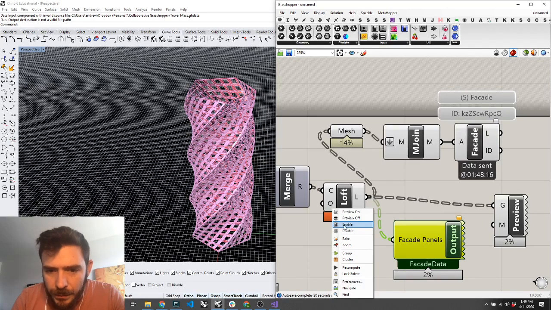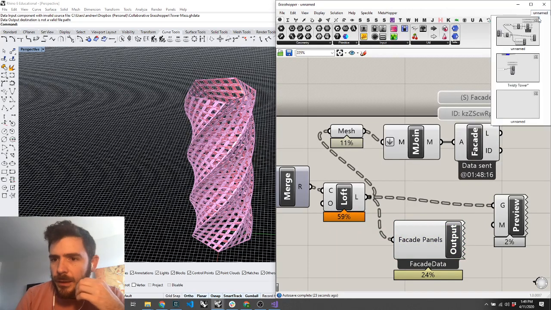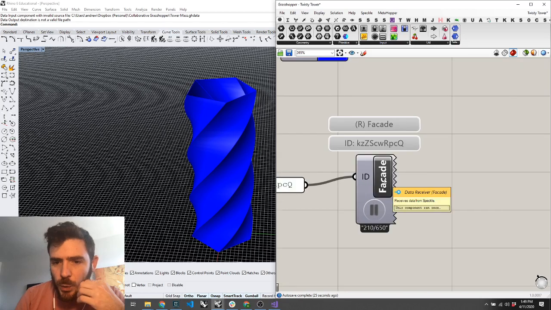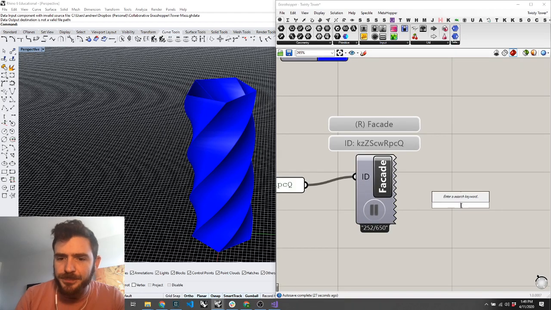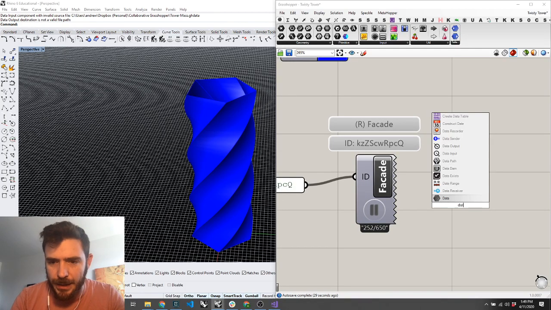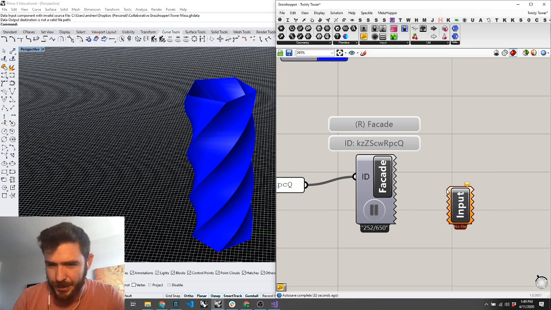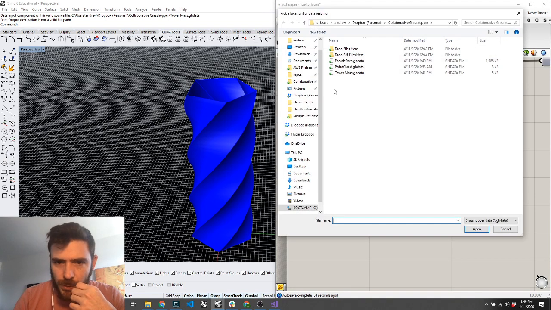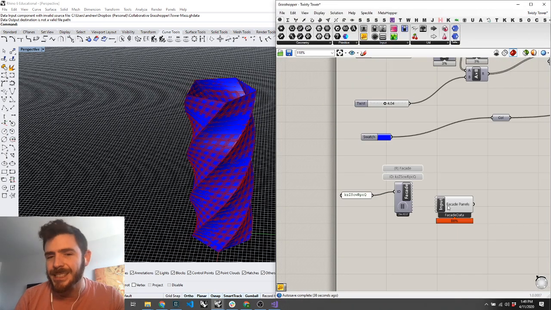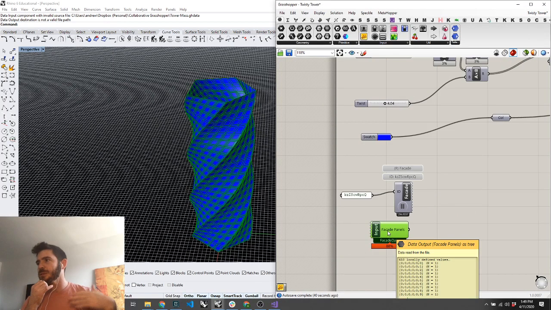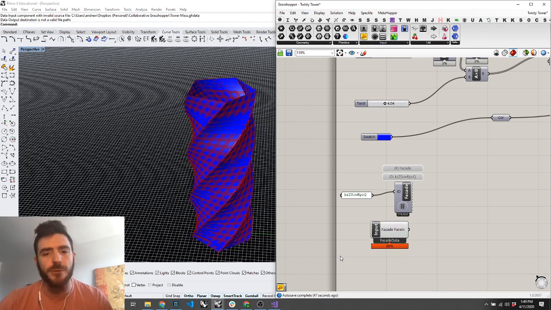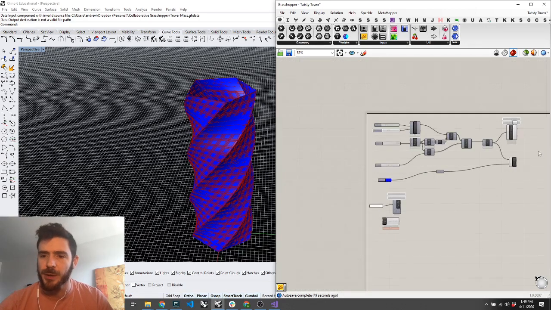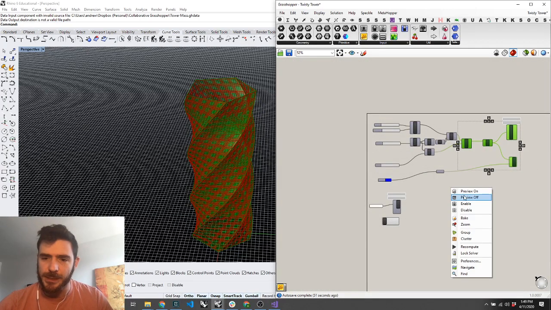And then enable it. And then let's see who wins. Oh, it's still loading. But I can do a data input and go pick that source, Facade data. And because this is just reading from the local file system rather than going all the way to the web, it's much faster. But of course, it does require that everybody have access to the same file system.